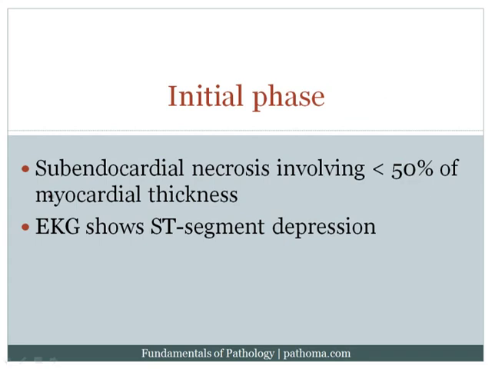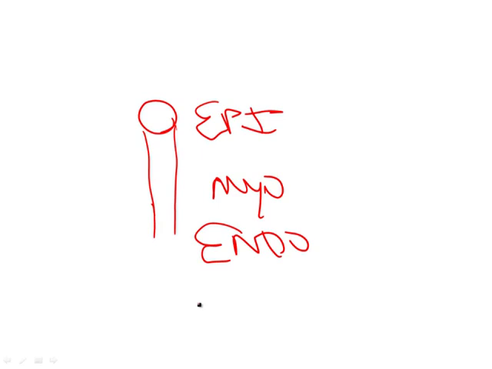When a patient has a myocardial infarction, the very initial phase of involvement is subendocardial, involving less than 50% of the myocardial thickness. The idea here is if you've got the endocardium, the myocardium, and the epicardium, of course the coronary artery is sitting here in the epicardium and will be feeding the wall in this manner. And so the most distal portion from the beginning of the coronary artery, which is over here in the endocardium, will be the first to necrose.